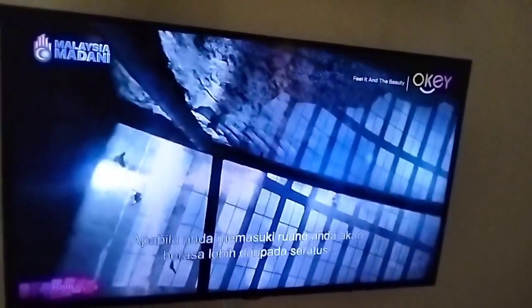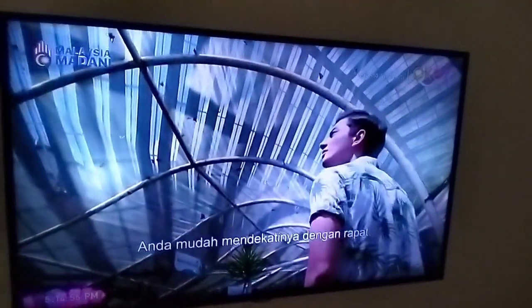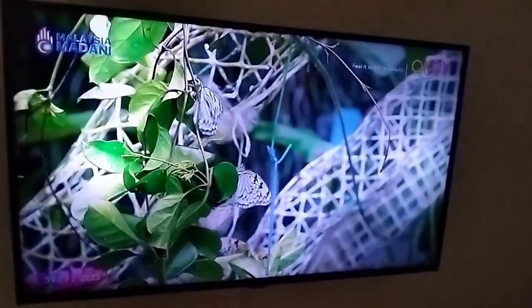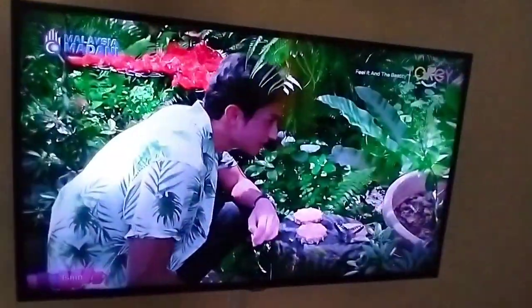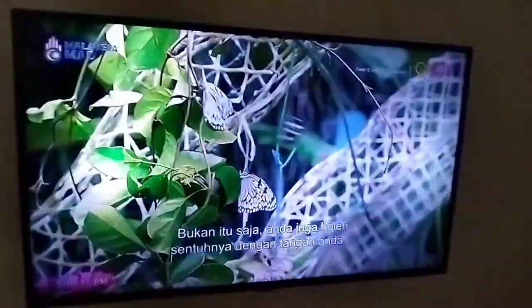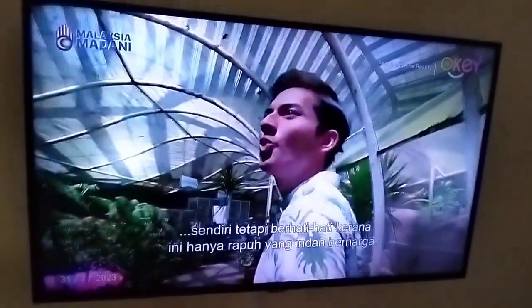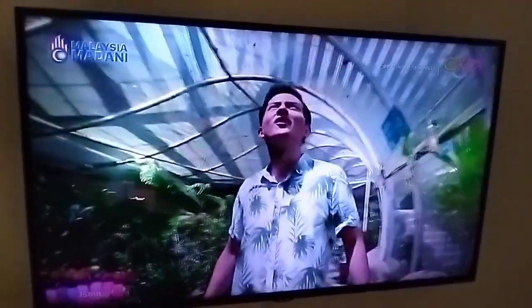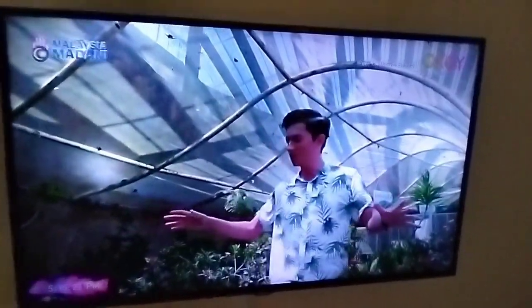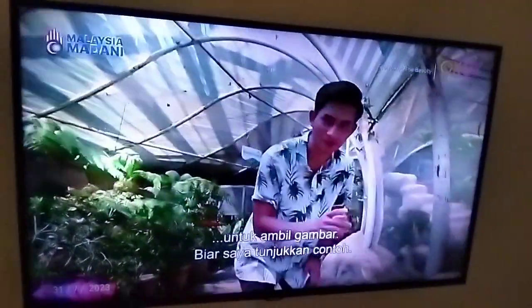As you enter the chamber filled with more than hundreds of butterflies flying all around, you will be amazed that you can easily get close to them. Not only that, you can also lift them with your own hands — but be careful, as these are fragile, beautiful creatures. As you enter this closed area, there are thousands of them, and you can even touch them and hold them for your pictures.